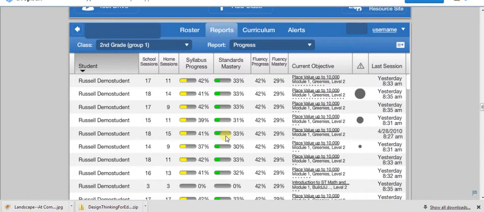Most student interactions with the games and lessons take the form of mouse clicks, and the system can track every single one. Teachers can analyze performance on various levels, by class, by student, and by subject. And they can drill down to see how many times a student has attempted a certain lesson. As you can see by this bubble, their last login, and the current objective that a student is working in. It's a general rule of thumb that the bigger the bubble, the bigger the trouble. The reporting dashboard with these bubbles clearly flags which students repeatedly fail a lesson, and so prompts teachers to intervene.